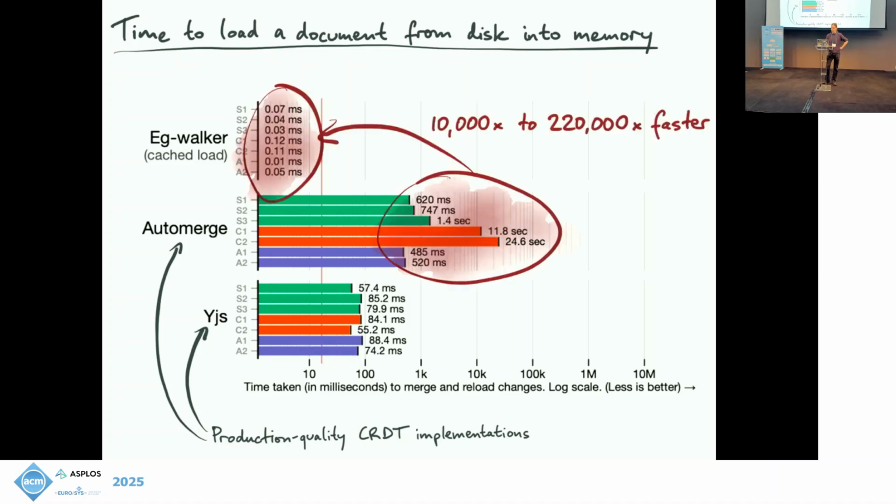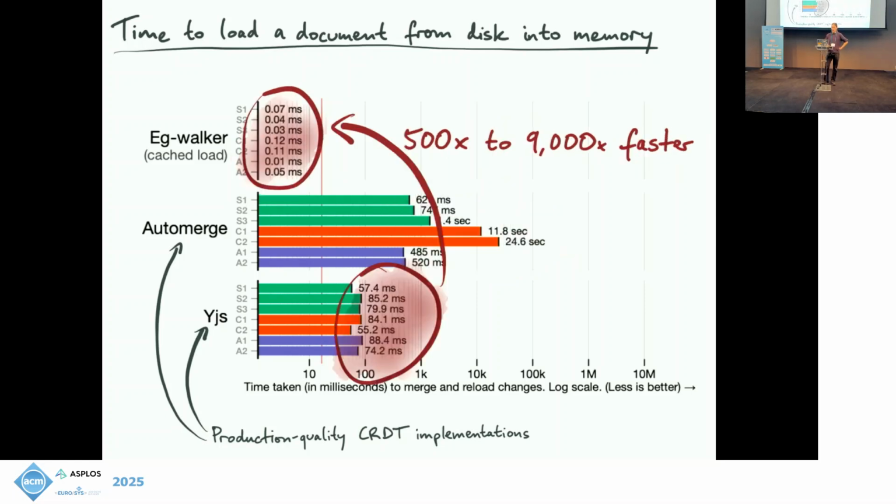So in the case of AutoMerge, Egg-Walker is 4 to 5 orders of magnitude faster to load a document off disk, just because it doesn't have to deal with all of this additional metadata overhead. In the case of YJS, the difference is less extreme, but it's still quite a solid multiple performance improvement. And so that's the time.